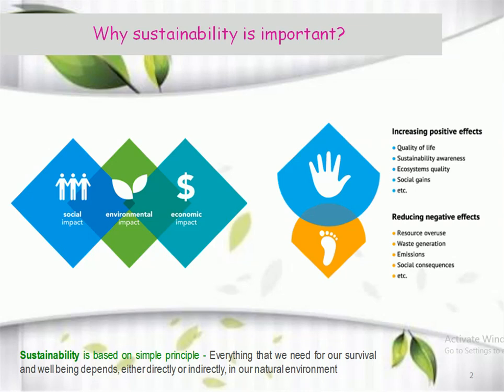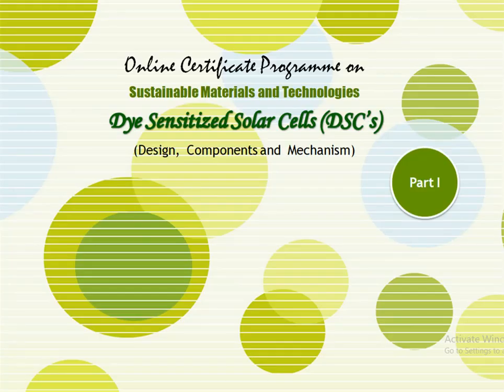Our dye-sensitized solar cells and perovskite solar cells have those impacts, that is social, environmental and economical aspects. Hence, the solar energy conversion devices are also considered sustainable energy devices, and these impacts are their prime advantages. So there is a correlation between sustainability and the devices, which has been shown here. With this brief introduction about sustainability and its relevance with solar energy conversion devices, I will move on to Part 1.